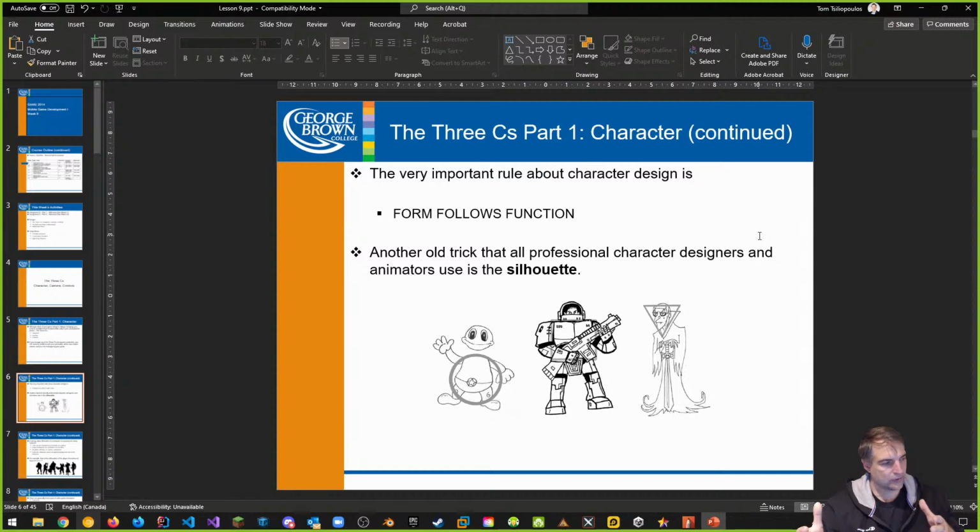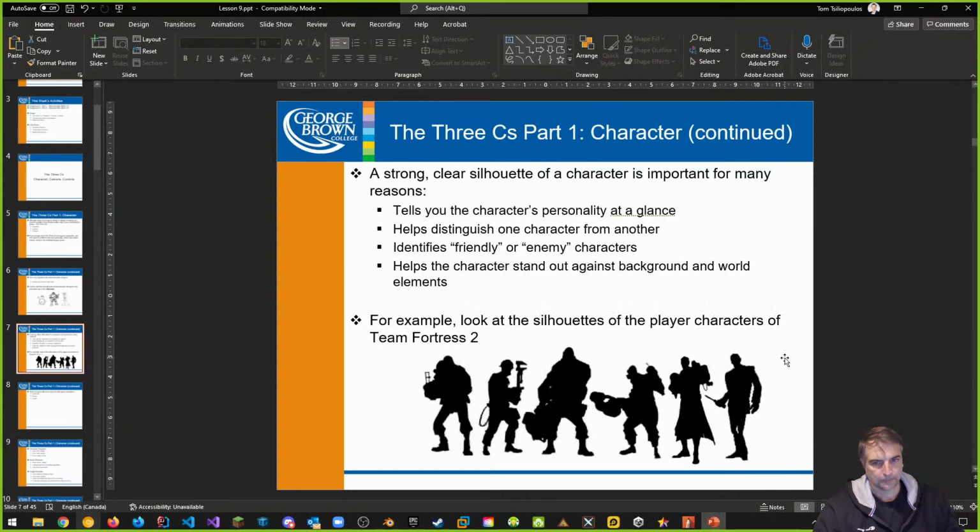So character, we're going to talk about what kinds of characters there are, but first, the shape of the character is really, really important. Again, we're talking about design for a second. So when you pick your assets, think about the design and what kind of character you want for your game world. What's the narrative? What's the reason why the player is playing the game in the first place?